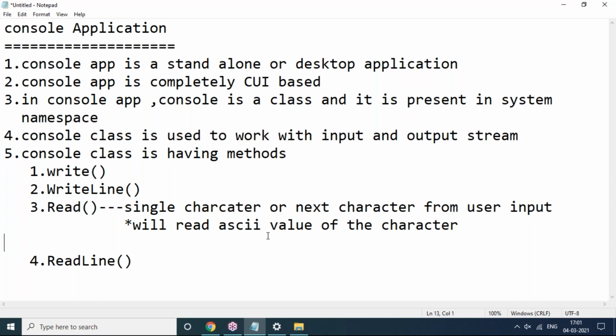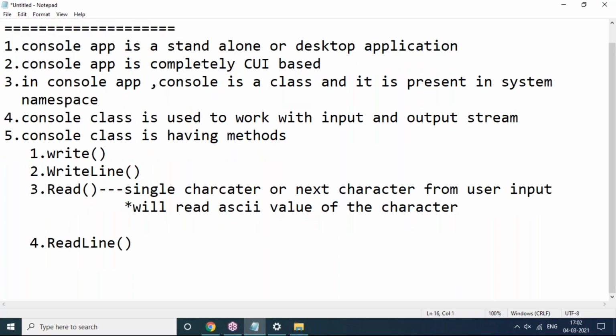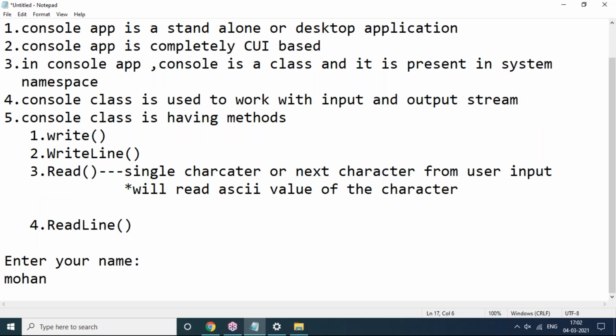Every character has an ASCII representation. For example, in the output window I'm asking, enter your name, and I'm giving my name as input.